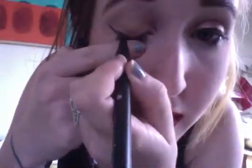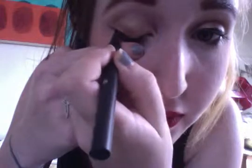And this one is a little more difficult. I feel like sometimes I'm really good at doing one eye, but then the other eye always comes out as a big mess. I'm like, why isn't it just the same thing, you know? Anyway, so that's all. Quick and easy. I think that took about 10 minutes, so good luck.